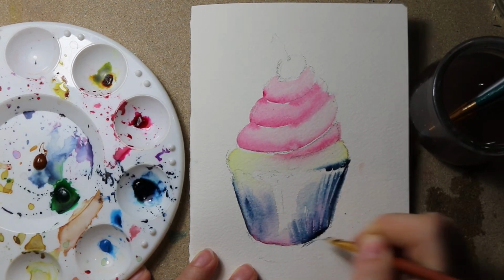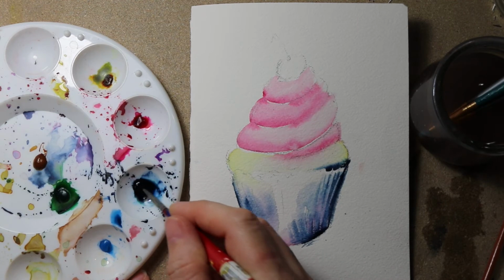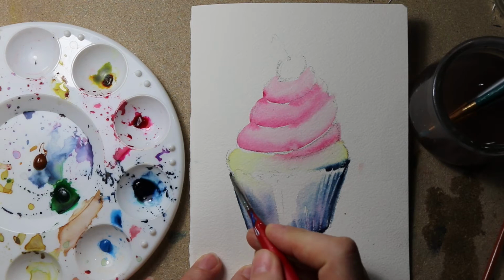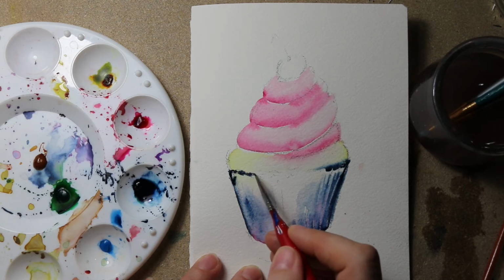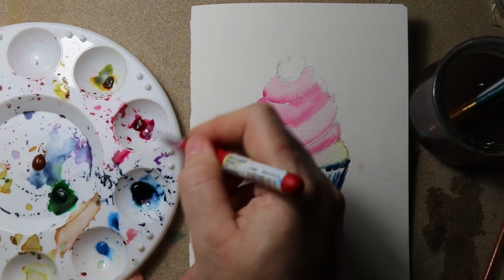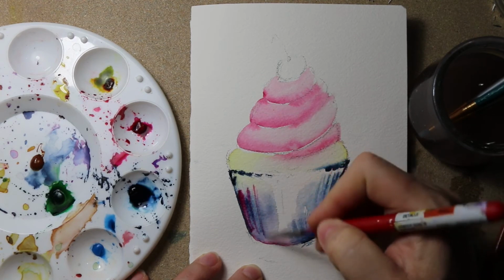Notice I'm not doing it everywhere. Someone's eye is going to figure out what's going on without you showing every single possible detail. In all honesty, it'll be more interesting that way too. So now I'm just bouncing between that pink and the blue.